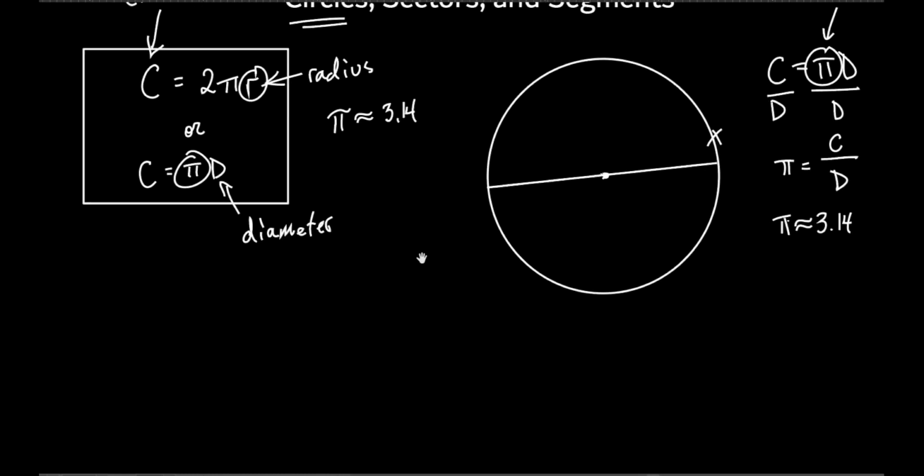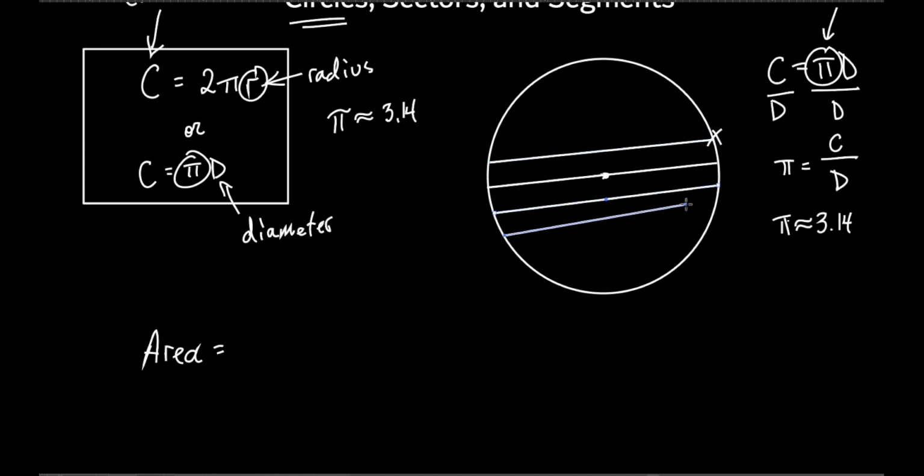Let's talk about the area. So the area is different than the circumference. What is the circumference? It's the distance around it. If I was going to walk around the circle, that would be the circumference. What in the world is the area? If I was to break this circle up into a bunch of squares, let's pretend, again, I'm not going to do it. I'll just do it. And then let's say from there to there, there to there. You get the idea?